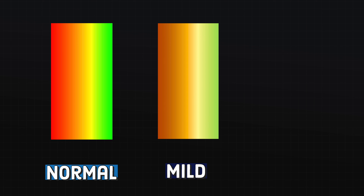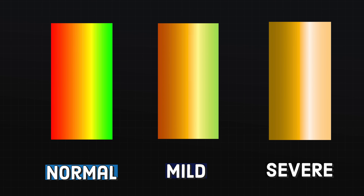Let's take this gradient for example. Over on the left, we see a blend of colours that range from red to green. If this is what a person without a red-green colour deficiency sees, over on this side I've put the same image, but seen from a colour deficient person's point of view.